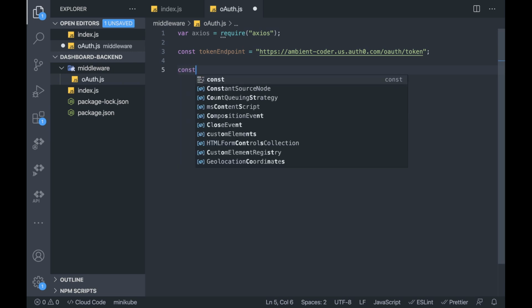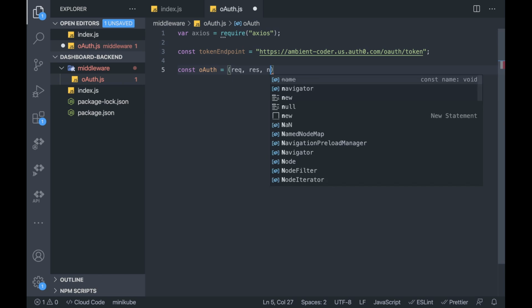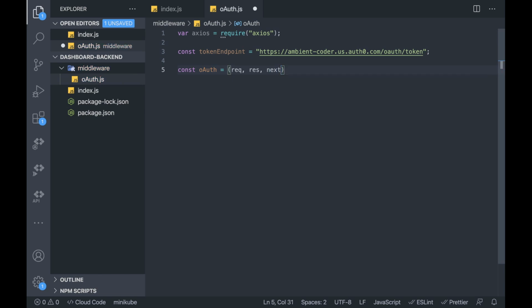So let's set up a function. Now this is a middleware function. So we're gonna get a request object, we're gonna get a response, and the next callback. So set it up. Let's also not forget to export this. There you go. So the first thing we need to do is actually extract the query parameter.